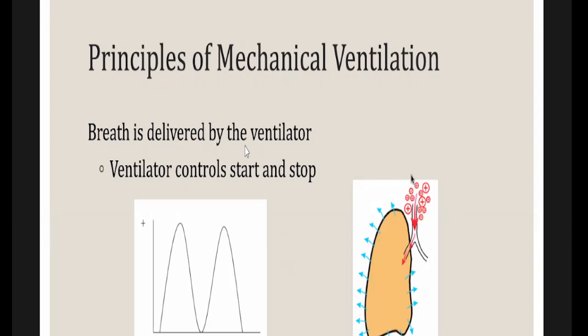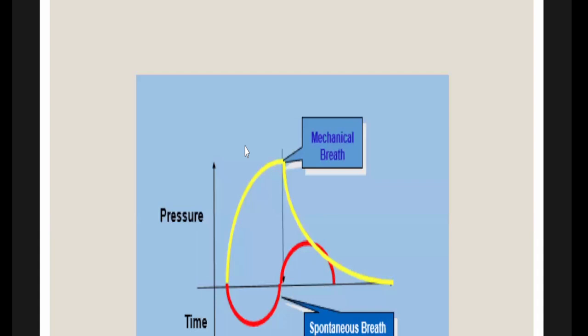So this cartoon also just shows with the positive pressure how the lungs get expanded, and then when that inspiratory time is over, imagine we have set it for 1 second. So the ventilator will deliver for 1 second and stop, and then it will let the lungs recoil, and again it comes to the next 1 second, goes up and lets the lungs recoil. So that's how it goes on. So this is the simplest way a mechanical ventilator works.